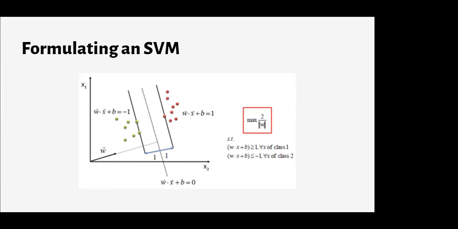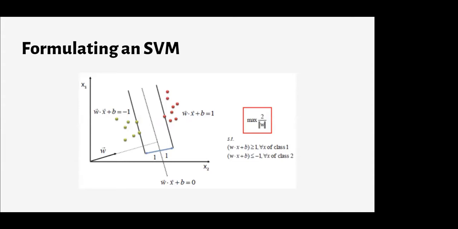So now we basically need to maximize the margin. How did this formula, that is maximization of 2 by magnitude of omega, come? It's derived from the formula of calculating the distance between two parallel lines. That's again a lot of geometry and calculation, so we'll not go much deep into that. But just know that the maximization of 2 by the absolute value of omega is derived from the formula of calculating the distance between two parallel lines.